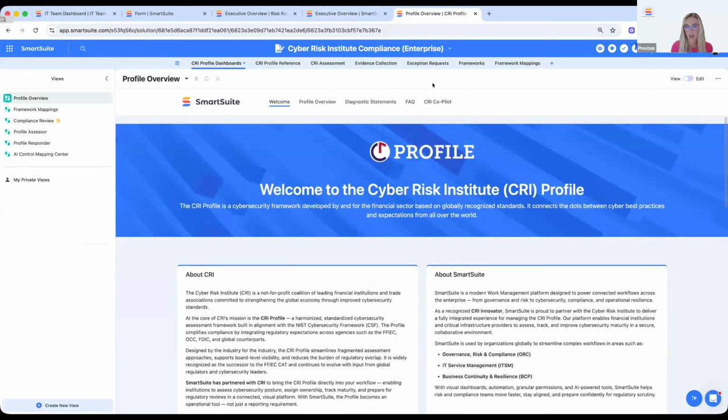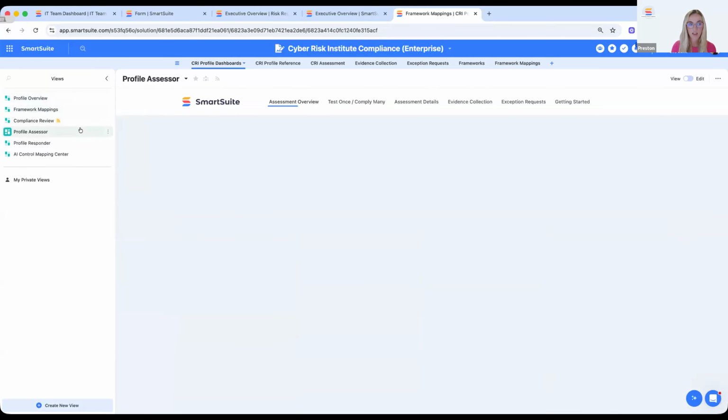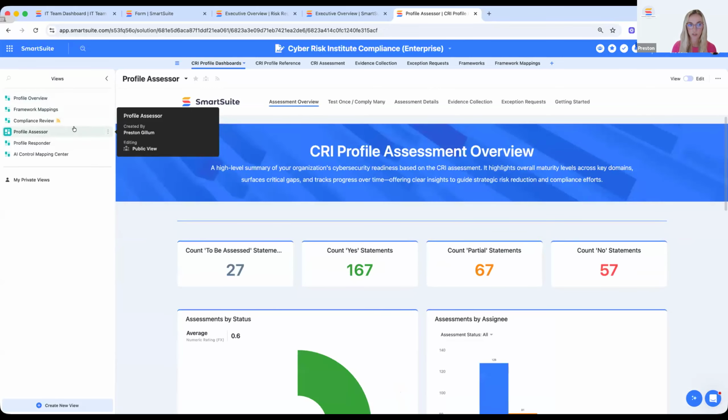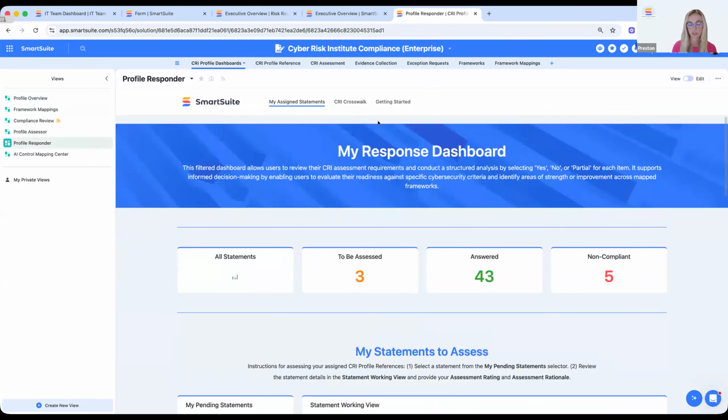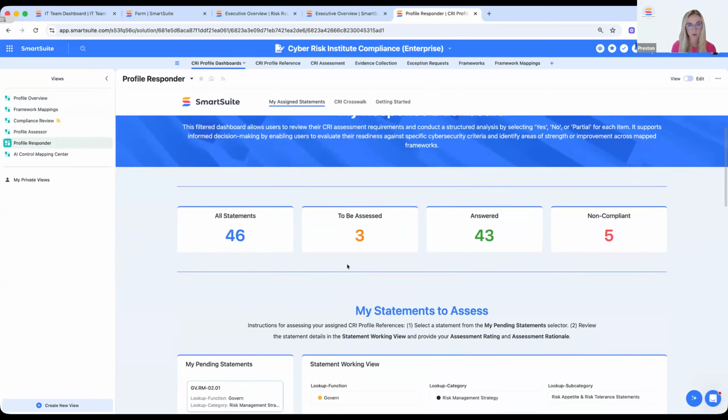And so none of that is super applicable. If none of that means anything to you, that's totally fine. I'm going to talk about something that can be applicable for you. So within this solution, we have had a similar approach where we have just overall process and program dashboards in here giving quick information about this solution. And then we have user specific dashboards. So we have a dashboard for the assessor, and then we have a dashboard for the responder as well. So what do different users need to see? Their overall managing an assessment versus if they're coming in here and they just need to know, hey, what's assigned to me? How many things do I got to do?